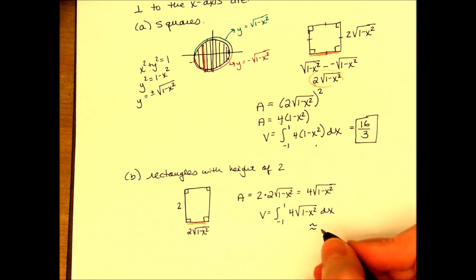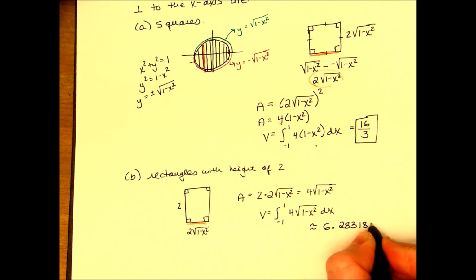It's going to take a little while because of the square root, but I think it should give you about 6.283186 or so on. That number look familiar? Well, let me show you what this looks like. Then we'll talk about what this number is and why I feel like this should actually make a whole lot of sense.